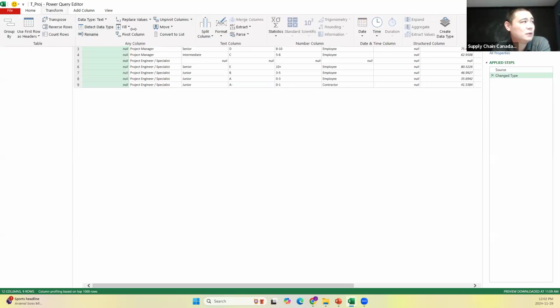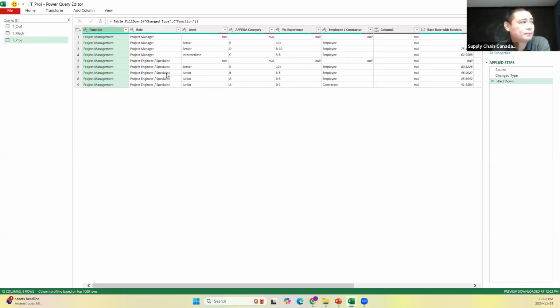Transform, fill down. Okay, then you still have a lot of nulls here. That's kind of annoying. Yes, remember you had a row here that was like the subtitle that was made for formatting purposes. So it was really, really annoying. You don't really like it. So I can do 2 things as a try. So nulls in general can be removed automatically.